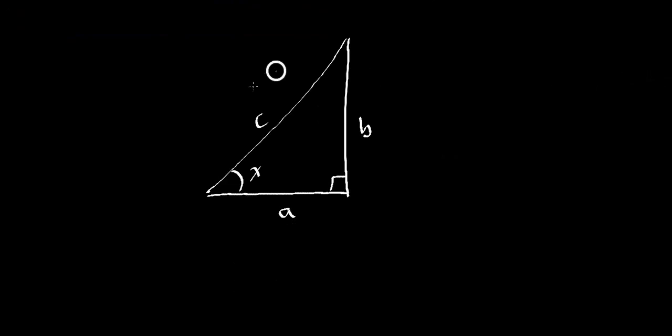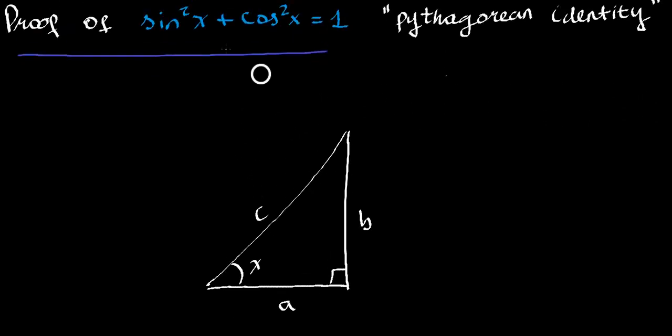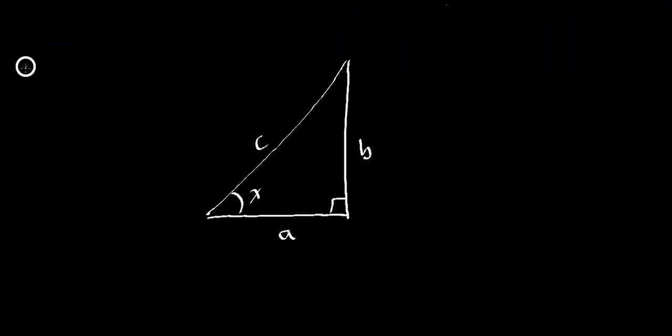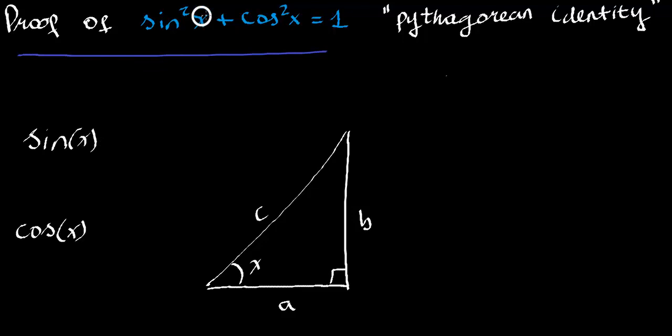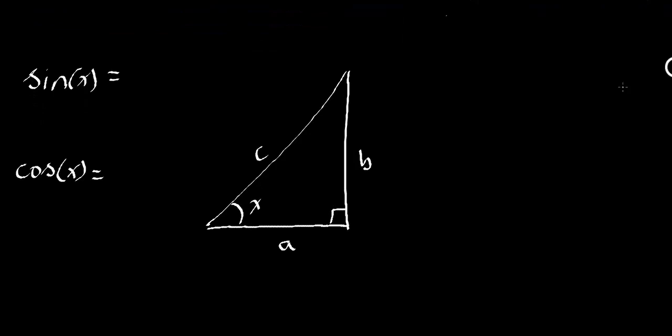Okay, so what I really need to do is figure out what sine of x is and cosine of x, then square them and add them to see if we can get 1. That's what our goal is. So let's figure out just sine of x and just cosine of x. We will later figure out sine x squared, so we're going to square that value we're going to find. And this squared is written here just to avoid confusion. That's how the notation works. But how do we find sine of x or cosine of x?